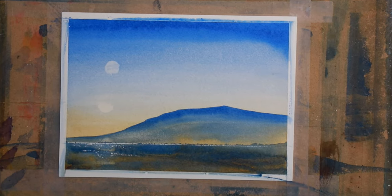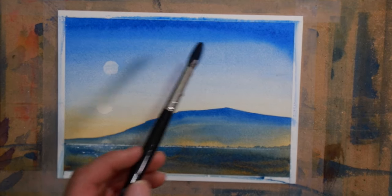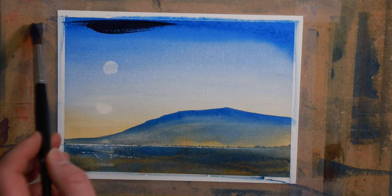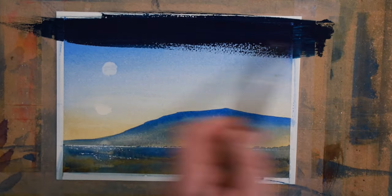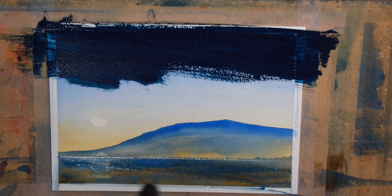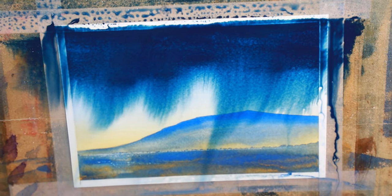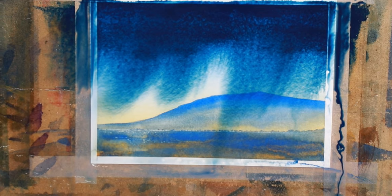Right, now we have to do something about this blob that we did up here. Just do something a bit different. This is a very strong wash, by the way, of Winsor blue, red shade, and light red. So this may completely destroy this painting, or might not, but let's just see how it all goes. So we've loaded up the paintbrush with that. We're just gonna run that across there like that, get that down into there like that, and then we're just gonna get the spray bottle and just spray that down like that. There we go.